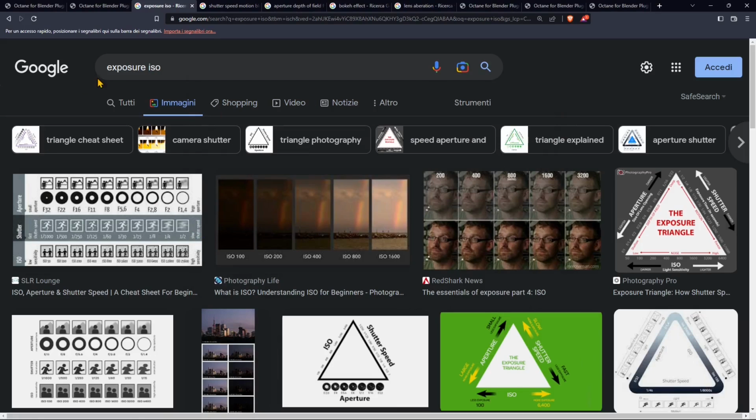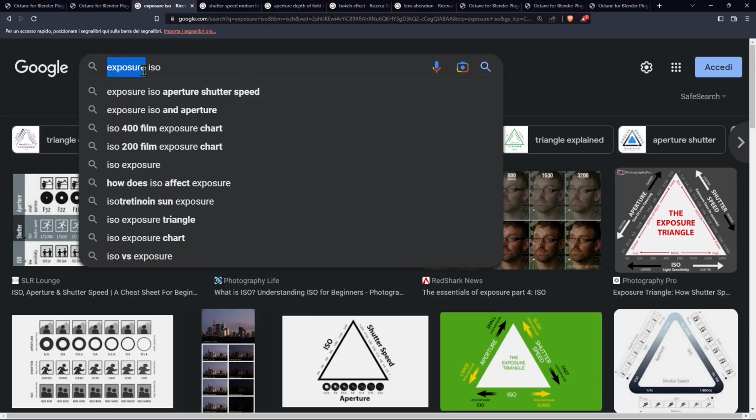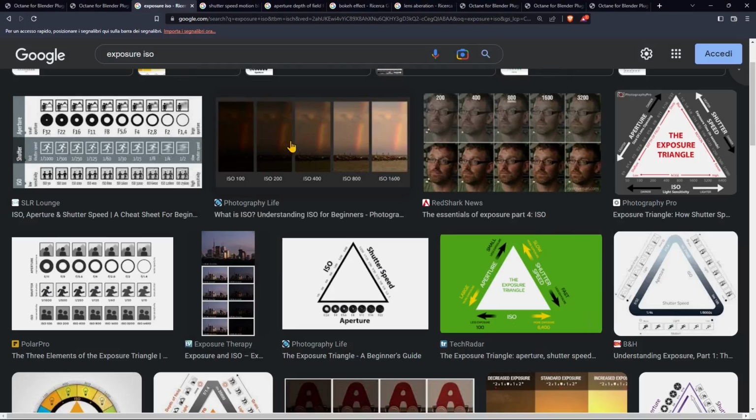Now, before we continue, let's do a little bit of theory for those of you who don't know yet. We are going to work with the exposure. Now, exposure in Octane is like a separate thing, but in reality and in other render engines, we have these three really important settings, which are the ISO, shutter speed, and aperture. Now, these can be used for adjusting the exposure, but we're going to see that is not the case in Octane. We're just going to find a single parameter, but they are also used for additional effects that we're going to see here. And you must prepare this before you actually run the render.